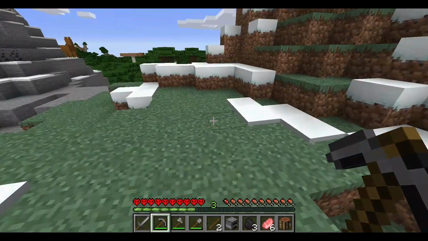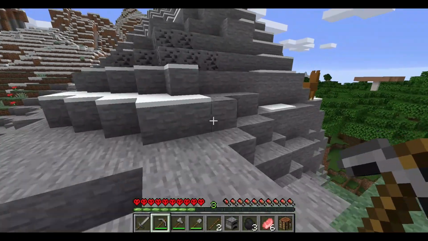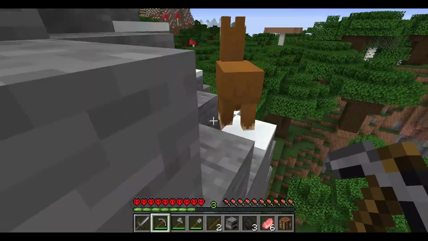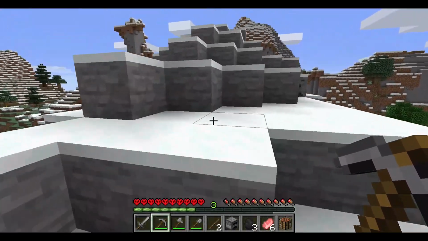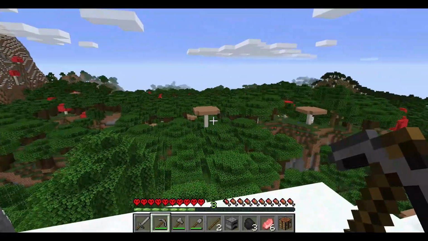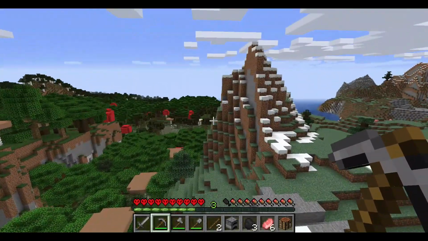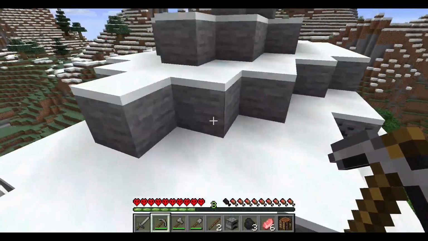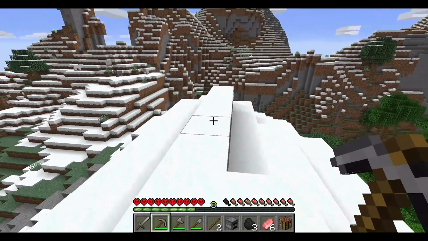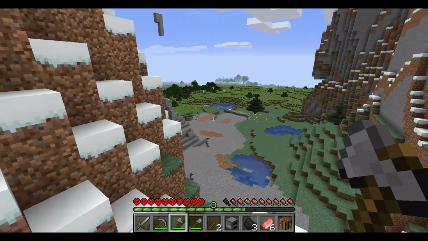Alright, so this is what I've got so far. We have dark oak forest. Oh, there's mushrooms on a mountain. I've never seen that before. That's pretty cool. So we've got dark oak forest just here, and then we've got a big mountain range, slap bang in the middle. We've got a spruce forest in that direction, which is near spawn area. A very small swamp just there. A bit of a spruce biome, which is, well, that's kind of just a mountain biome. And I'm pretty sure that over this hill, yep, is a plains biome.